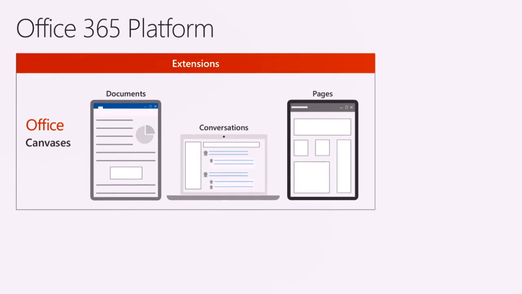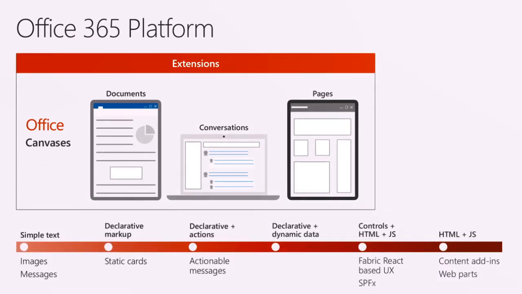And then the last piece of the platform is this notion of custom content. And we think that there's a spectrum of needs here, where sometimes you have very simple content, and you want us to actually do all of the work in order to create the rendering of it. So we have things like actionable messages, where you take some JSON and you give us the title and the options that you want to have. And you can use that to create things like custom polls inside of Microsoft Teams or inside of Outlook, where you're just giving us the question and then the options for people to vote on, and we'll handle adapting that to the user interface.